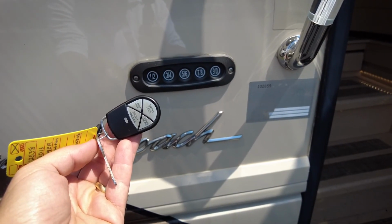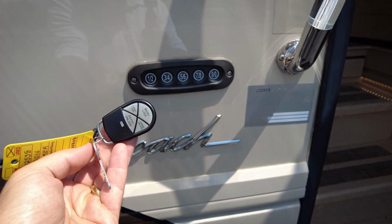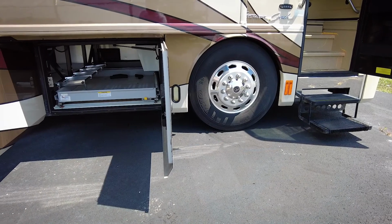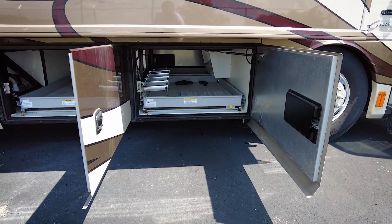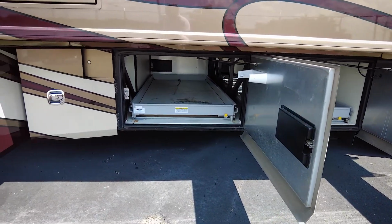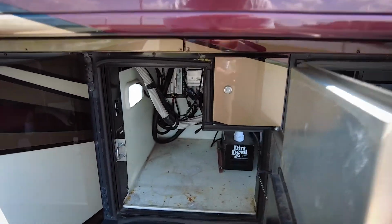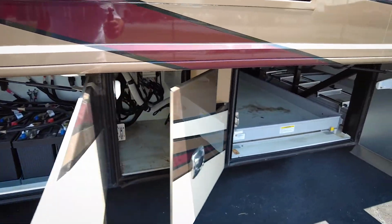The coach does come equipped with keyless entry for the main coach door, and you've got keyless for locking and unlocking your cargo boxes. Going down the camp side of the coach here, we've got massive pass-through bays. These front 2 bays have sliding trays in them. You've got central vac. That's your fuel tank fill right there.